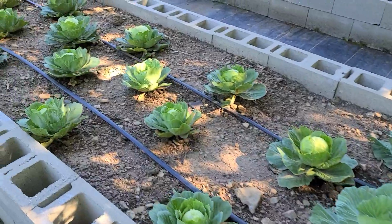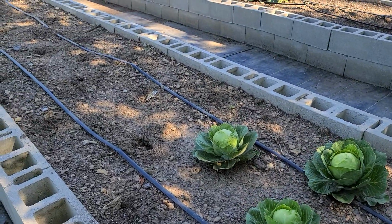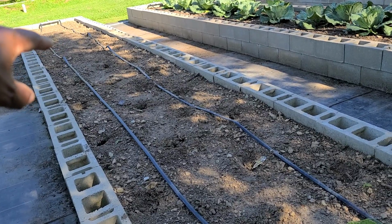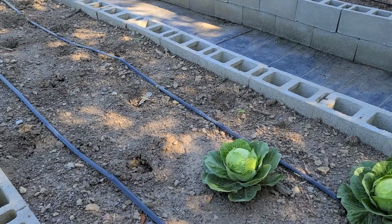We're eating these almost every single day. And we're also making sauerkraut out of a lot of these. Again, we pull them up down here and we start harvesting them. And once this bed is finished, we replace it and we stick some other food in there. Now we're going to go up here to the garlic.